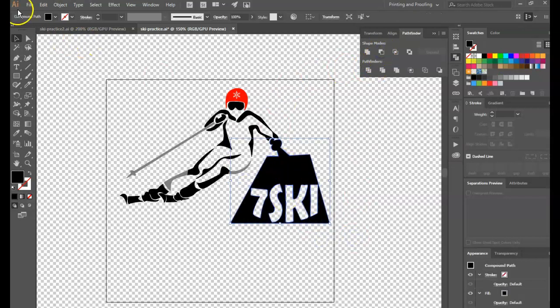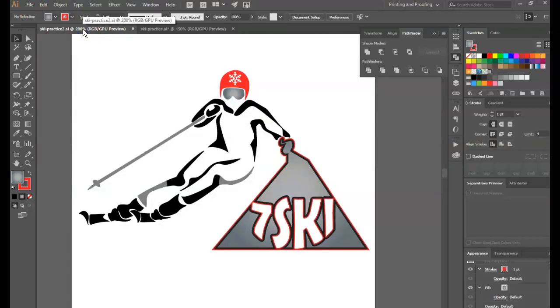And this should be a compound path, but if for some reason it's not, you would make it a compound path at this point. Okay? All right, we're almost finished here. We have just a couple little things to do, and that is we're going to apply a gradient and then a double stroke on here. A gradient and a double stroke.